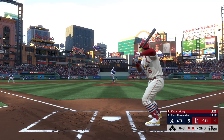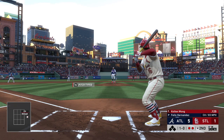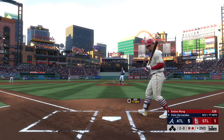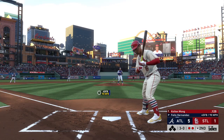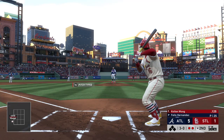First offering on its way. He'll start him here with a changeup, but it's taken for ball one. Hernandez has become known as a starting pitcher that frequently works deep into games, the kind of guy you want on the staff when your team needs some rest because he tends to eat up innings all by himself. Name of the game out on the mound is to disrupt the timing of the hitters in the box. He's certainly got this guy on the defensive. 3-0 now. Harrison Bader would be next.